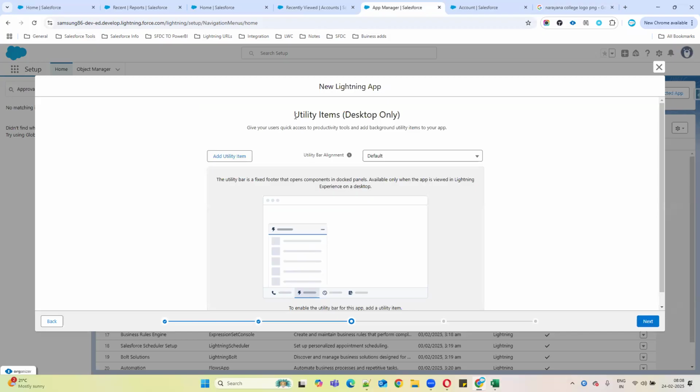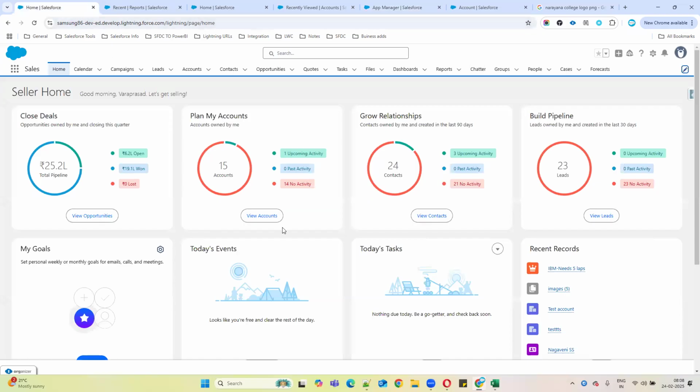Okay. You can see utility items. What is a utility item? For example, if you go to any application, this is a normal case application. Here you can see the to-do list, right? What is this? It is a utility item.